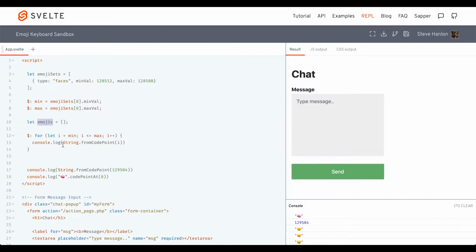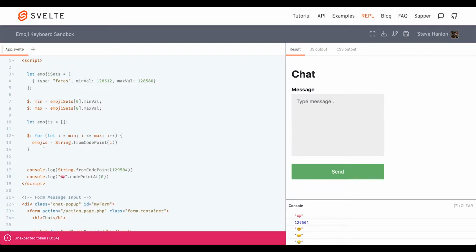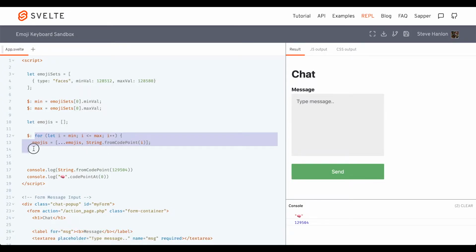And so instead of console logging this, we'll take emojis and we'll add one of these emojis one at a time to this array. So this loop is actually going through and changing each of the numbers to actual emojis, and those actual emojis are now being stored in this array.